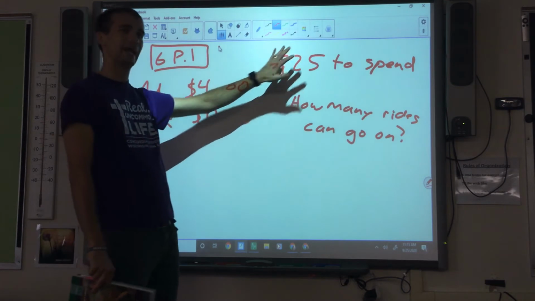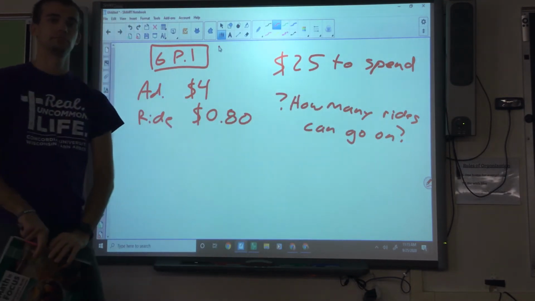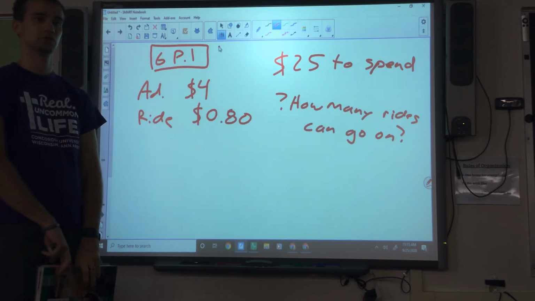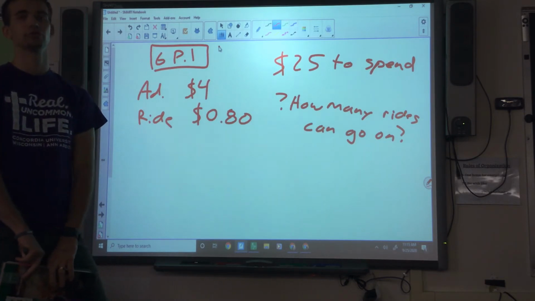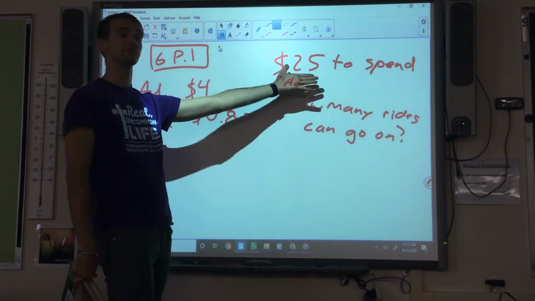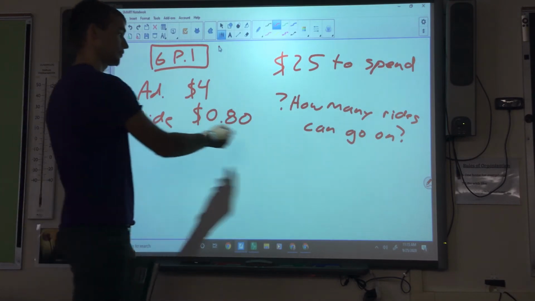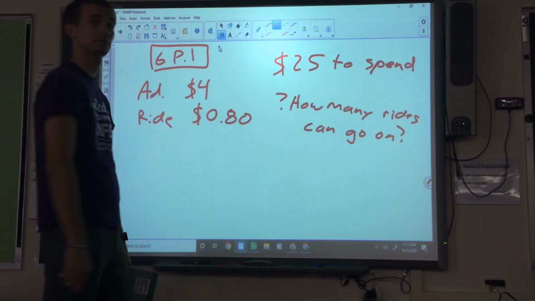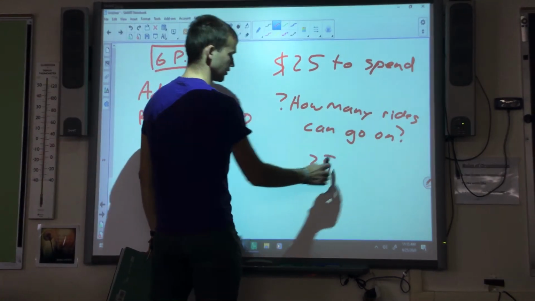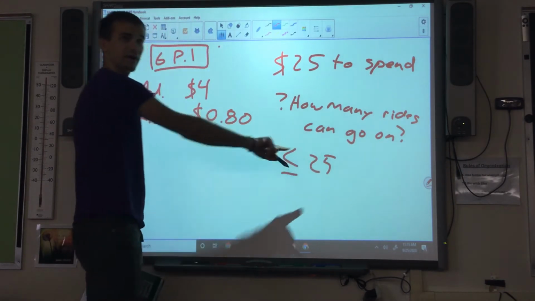Here, can we spend at least or at most $25? Which one? You might want to look in there if you're trying to figure out if it's greater than or less than. Is it at least $25 you can spend, or at most? At most. What does at most mean for the greater than or less than symbol? Is it greater than or less than? Less than, because 25 has to be greater.